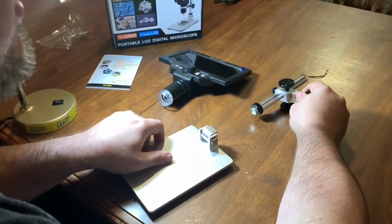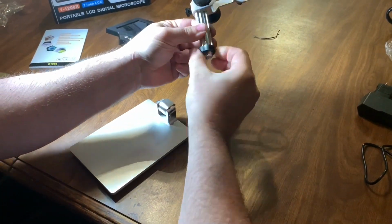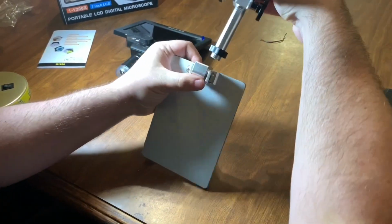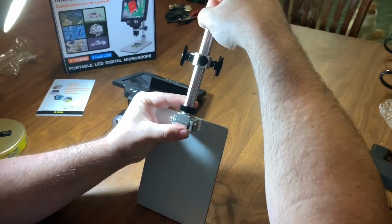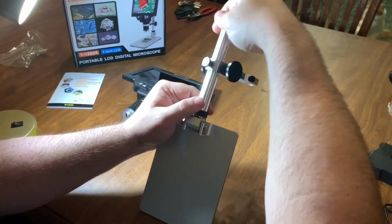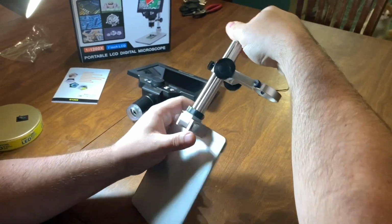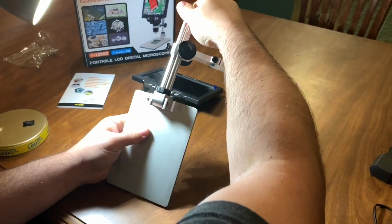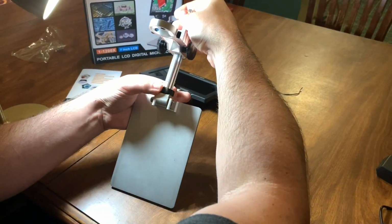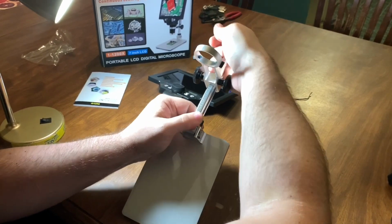So the next step, what you do is on the adjustment rod, you make sure that the plastic adjustment is toward the bottom, and you hold this up just like this and you start to screw it in. You're going to want this to end up here in front of you because that is where the monitor of the microscope is going to end up being. Now, if you can't get it to line up all the way, like what's going on with me, what you want to do is back it out a little bit, and then use this plastic spacer here to go ahead and tighten it down to where it's facing in front of you.